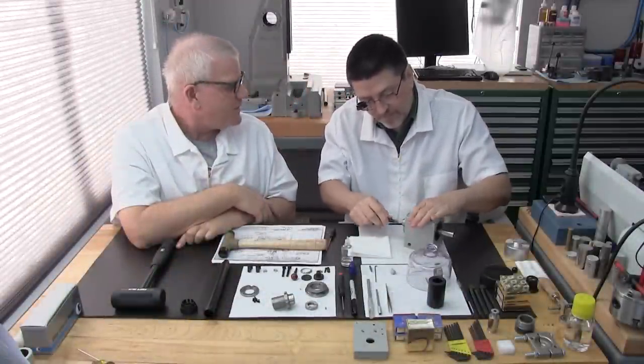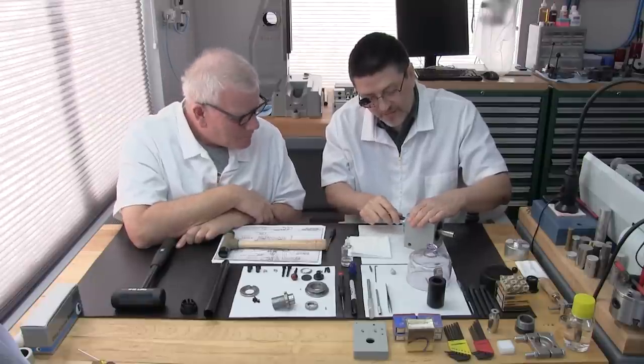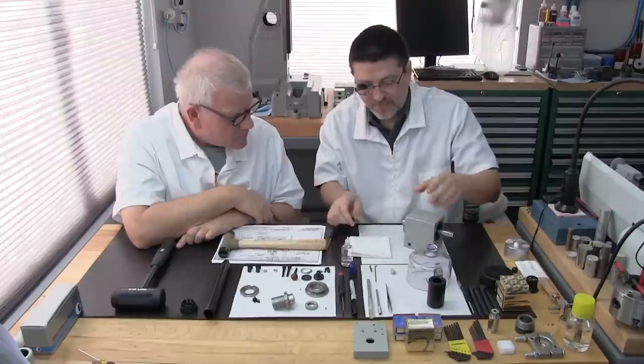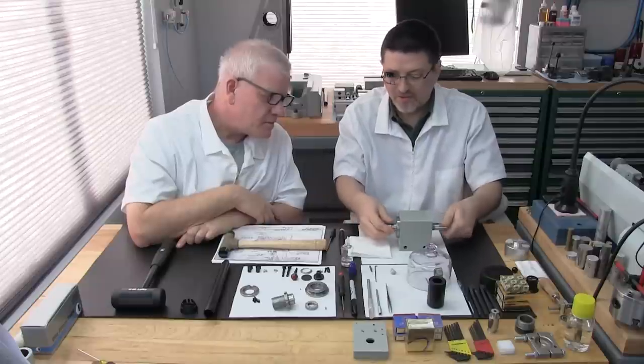How do those new fasteners feel? Oh, great. Aren't they nice? And we always enjoy them. How's your tension looking there? Is that looking good?